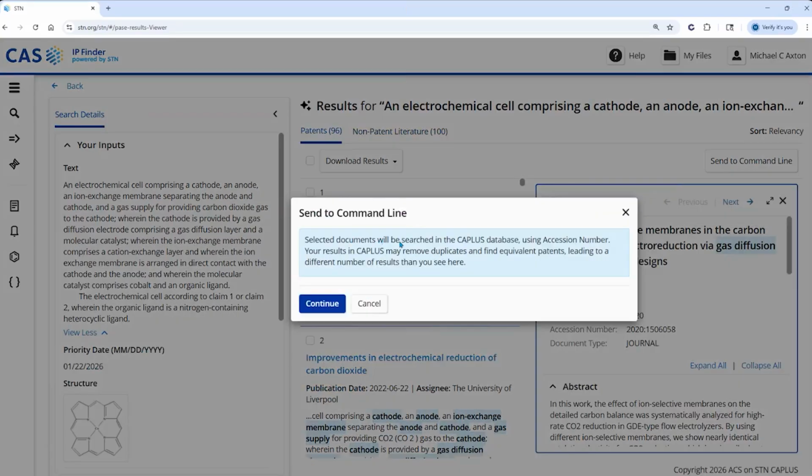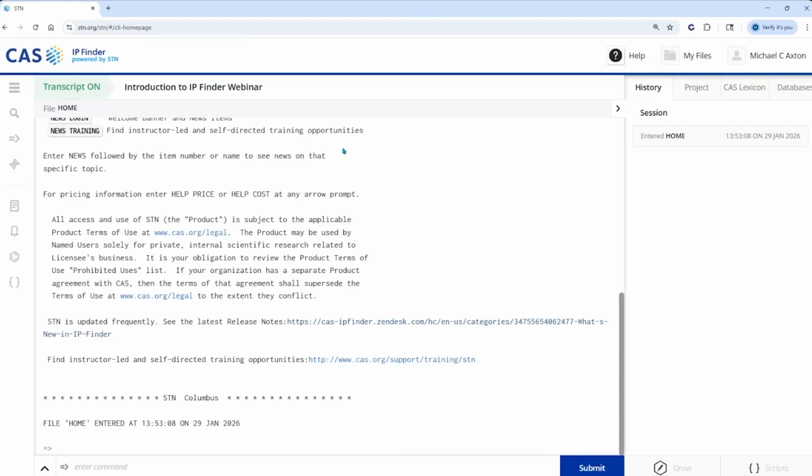You'll notice that currently this is going to search in the CA Plus database. For those of you that are operating under a transactional plan, we do have it on the roadmap quite soon to add H and Z CA Plus options as well for more cost-effective searching for our friends on the transactional plan. You will notice that it takes the accession number from the records that I have here. So these 196 records should be taken and then searched according to accession number in the CA Plus database.